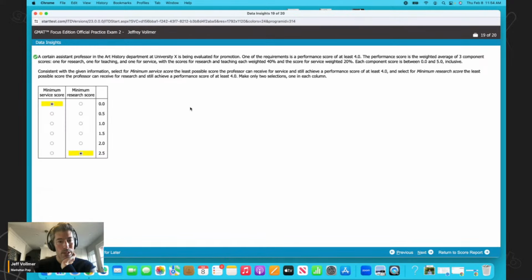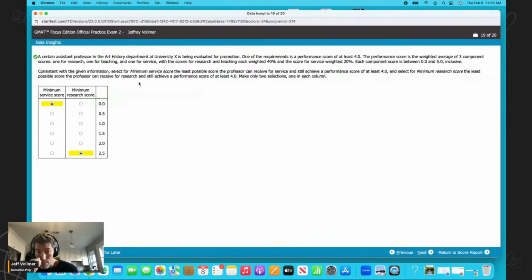That one seemed like it could have been harder than it was, but it was not. This one I do think was kind of tough. Another kind of weighted average problem here, although I don't generally like thinking of the weighted average method when I'm dealing with 3 pieces. I don't want to deal with that seesaw then. I think it's a little unwieldy with 3 things. You can do it. It's just kind of annoying.